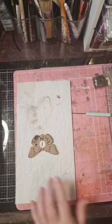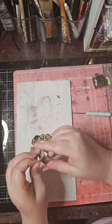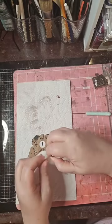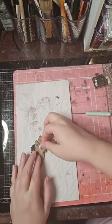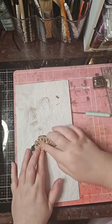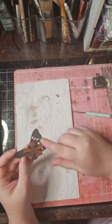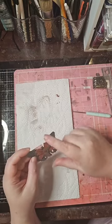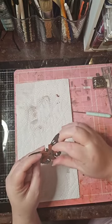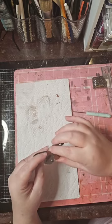There we go. Then I want to take a piece of washi tape. Tim Holtz is right here. Okay, little piece of washi tape like this. Okay, and then we're going to put this down. Just like that. Across here. Okay. And as you guys can see, this is going to move. It's a little tight at first, but that's okay. It moves. And you can kind of position this exactly where we want it. And I like it. Yeah, right like that.